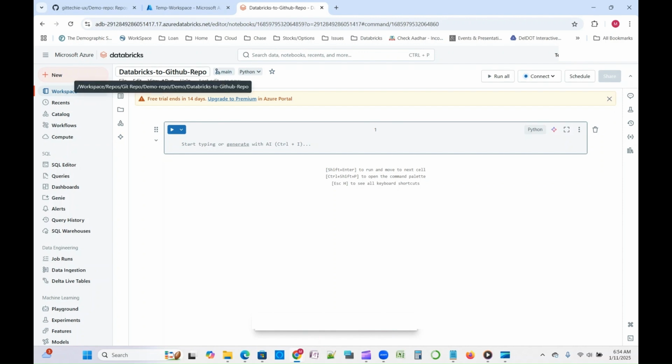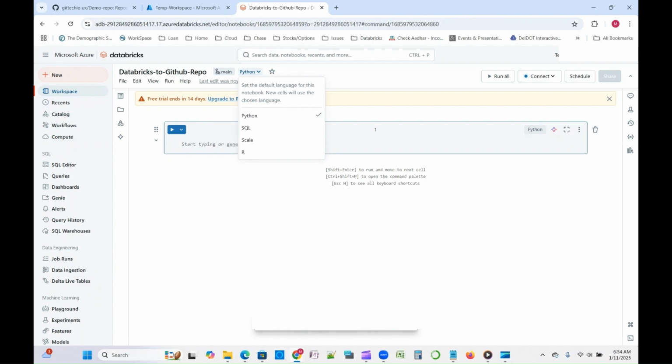So when we create a notebook, you can see it is directly getting created in the main branch, and the default language that the notebook is set up with is Python. You can change it to SQL or Scala or R. I'm just going to give Python for now, just for the sake of creating a notebook.